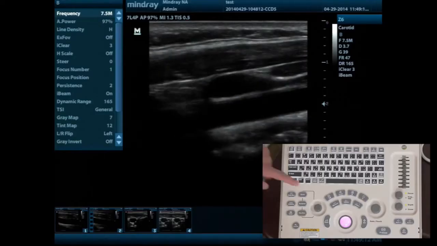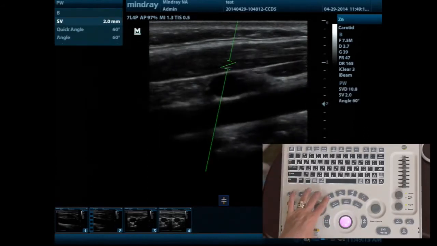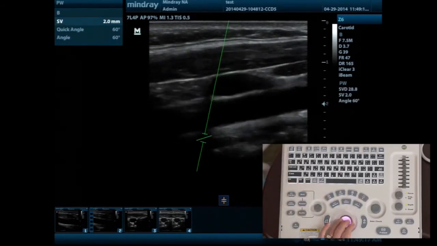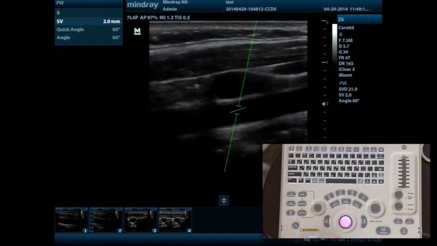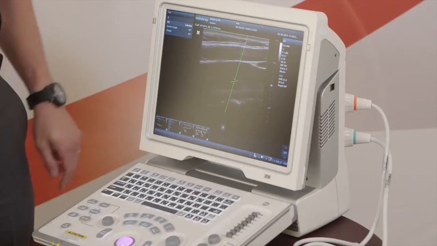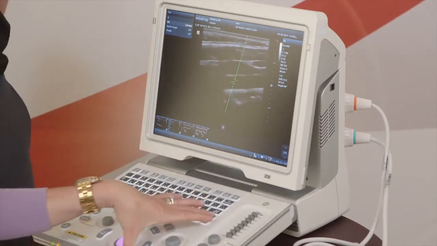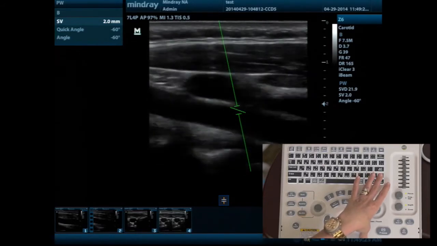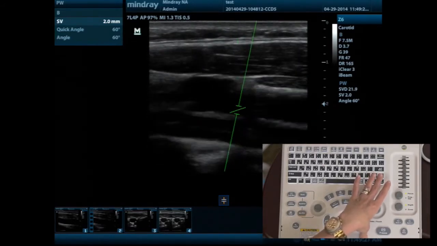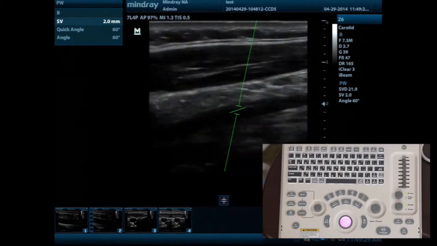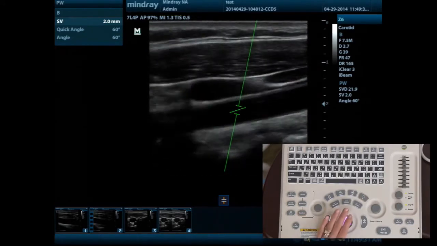And now we'll talk about the pulse wave Doppler. When you hit pulse wave Doppler, you bring up your cursor with your sample volume, and you can see that your angle is already there for you. Here's where steer comes back into play, that quick key, so it goes left, right, and vertical. Oh, that's nice. And that's automatically set for you at 60 degrees to be hopefully parallel with the vessel walls.